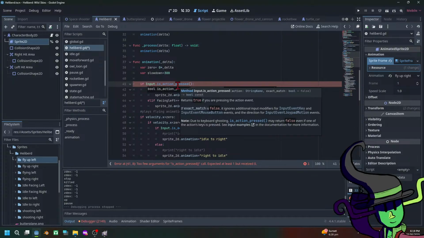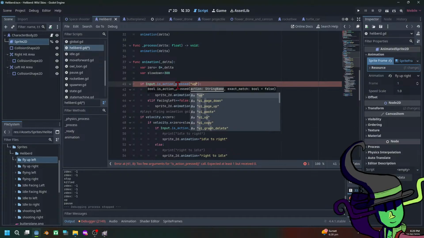Turns true if you are releasing the action event. Like up.